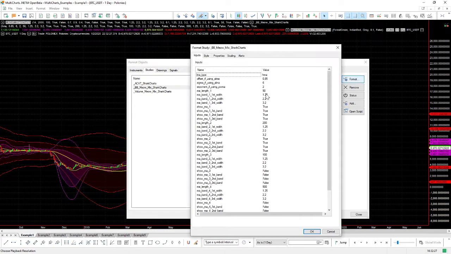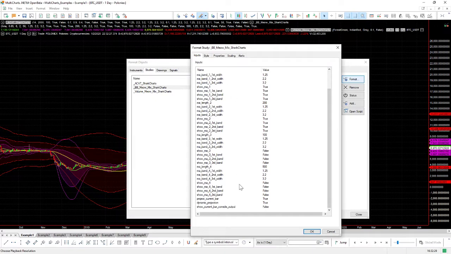Similar to the TradingView version, it's got 4 sets of bands. One of the differences between TradingView indicators and multicharts.net indicators is that there's no way to make a drop-down menu for the multicharts.net indicators. You can only put in numbers, true, false, or have someone actually type in a string.